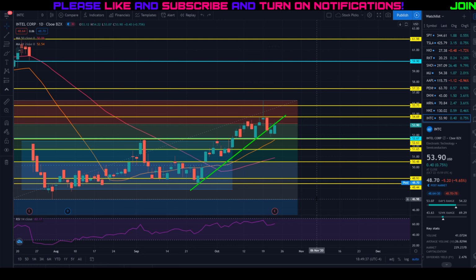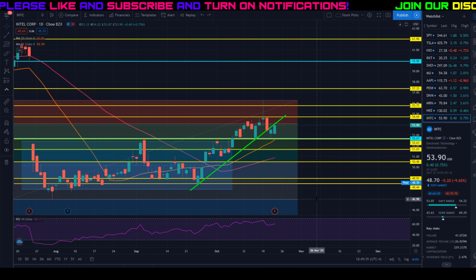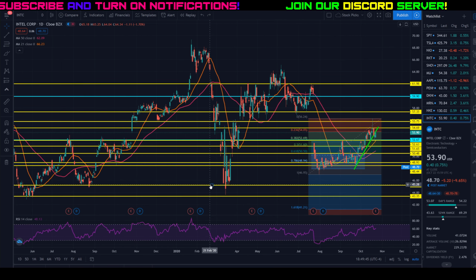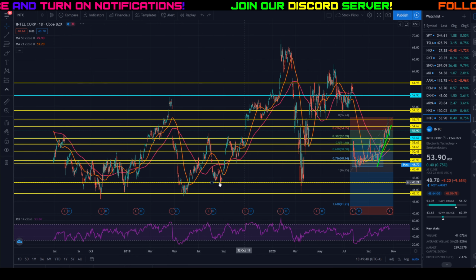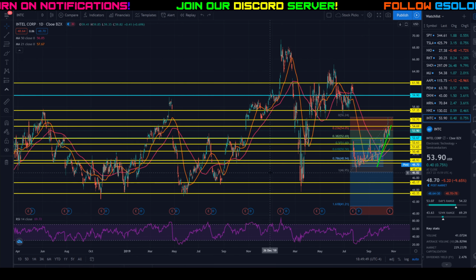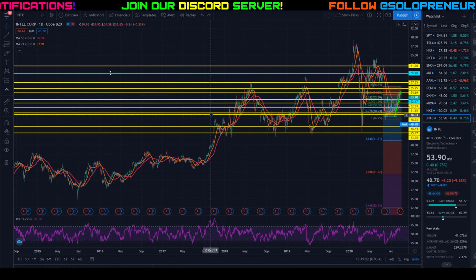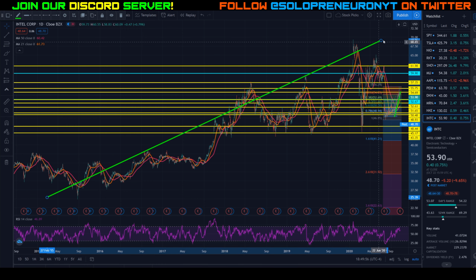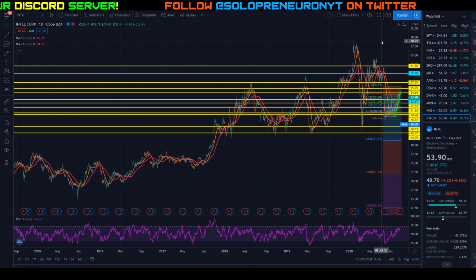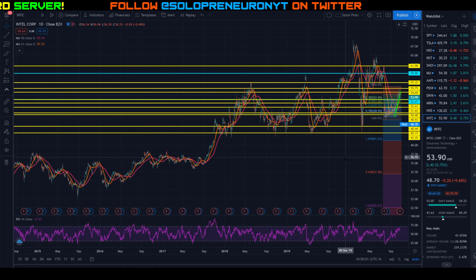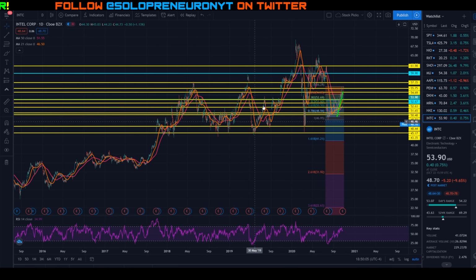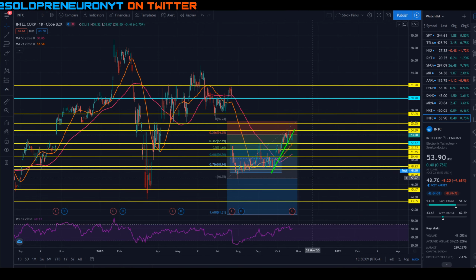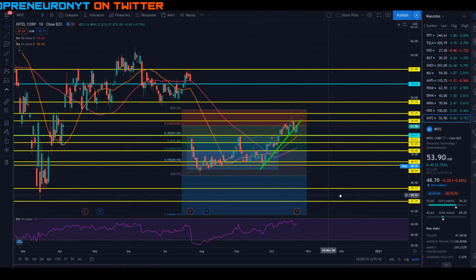I understand that Intel has more business ventures than just CPUs. But if I look at this chart and I zoom out here, you can see even before the selloff, Intel was very choppy, right? This is just not a graph that I like to see. Show me a stock chart that's just straight up and to the right, and I will gladly run the wheel on that stock. I would gladly do the poor man's covered call on that stock. But there's too much volatility, too much choppiness in Intel for me to feel comfortable. I'm a little bit more of a conservative trader, so Intel is just not for me.